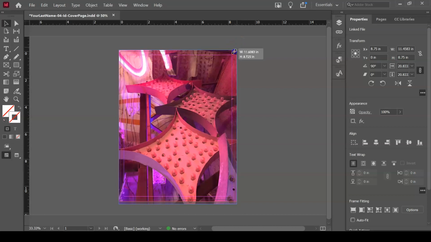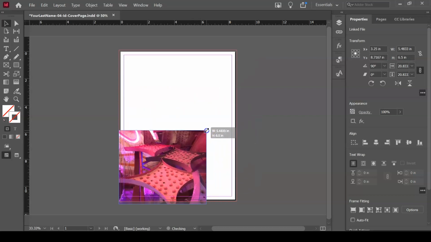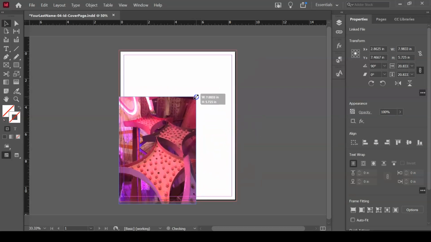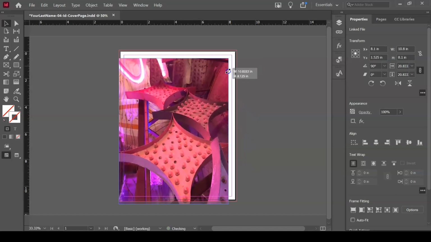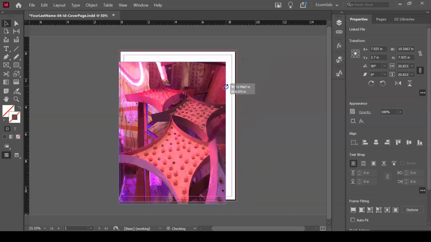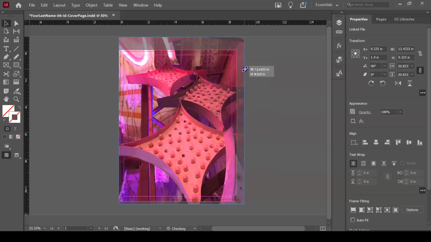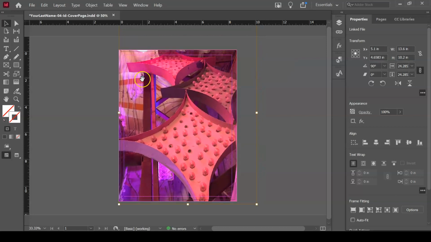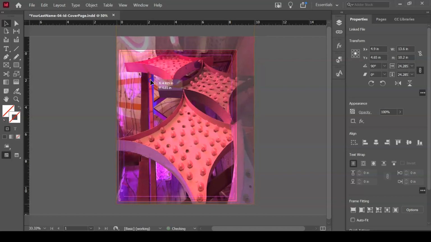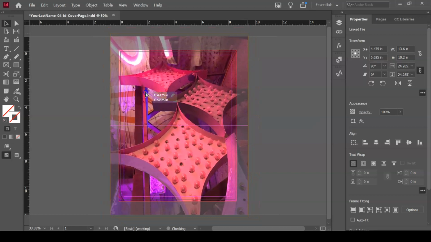Now if I go and I start dragging, okay, I'm changing the width and the height at the same time, but I'm still distorting it. The trick to keep it proportional is to add your Shift key in there, and then it keeps that ratio proportional. So you could manually resize it and crop it. And I could also, when I see the hand on my cursor, click and drag inside and reposition my graphic inside of that frame.